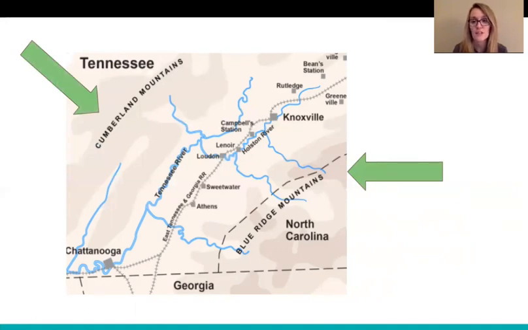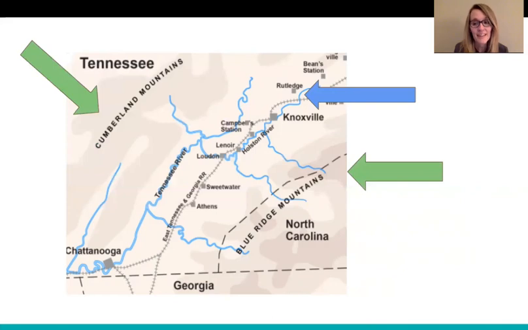Another feature that a cartographer highlights in their maps are actually our waterways. And specifically in this map, we can see those waterways highlighted in blue that indicate rivers. They actually even put the labels for the names of the rivers on them, so the Holston River and the Tennessee River are listed on there for us to know where they are.